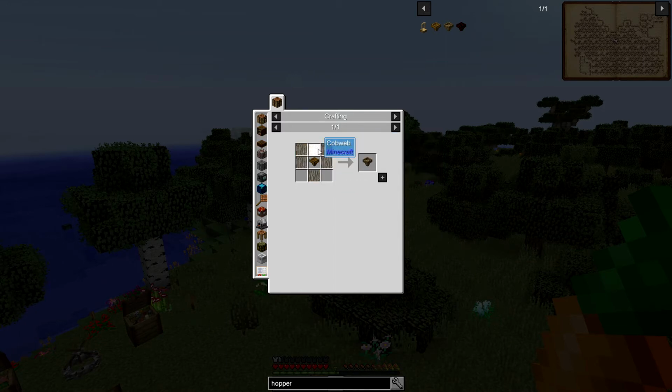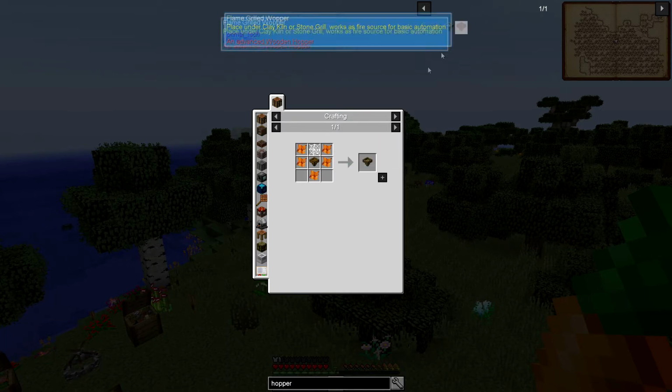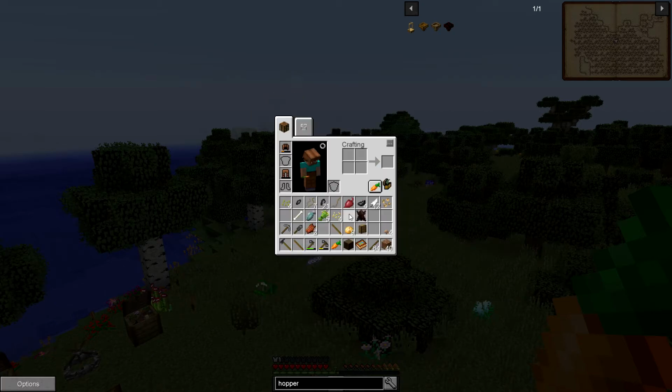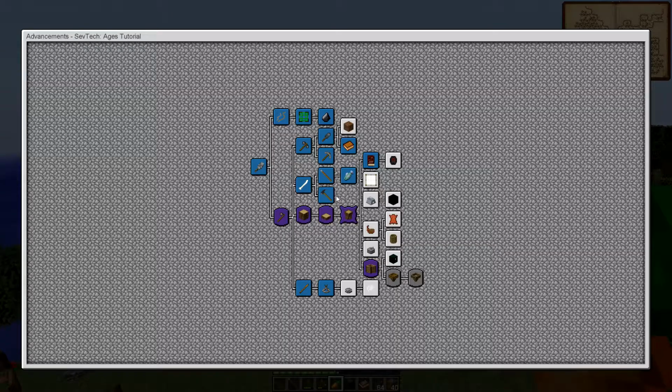We need just some kind of wood, but it says bark wood, and we need cobweb. I don't have any cobweb. That's the only thing I think that would hold us back. And bark, I don't know how to get bark. Bark wood. Oak wood. And an unfamiliar item, which I don't know what is. Can we see this in our quest thingy? Not seeing anything.